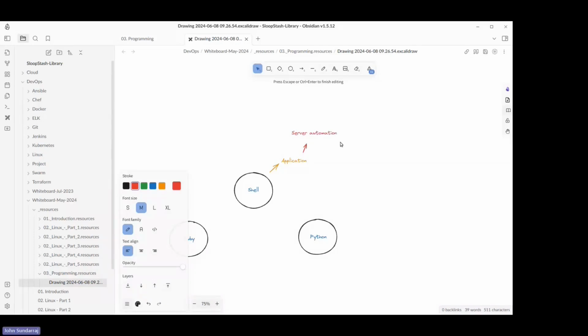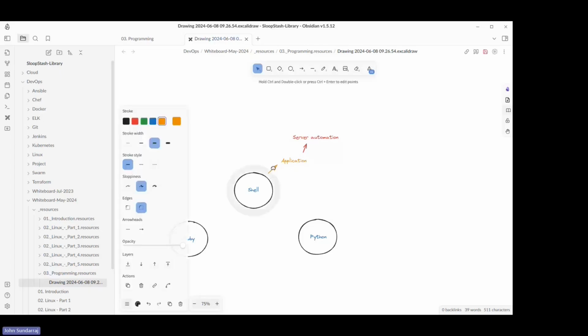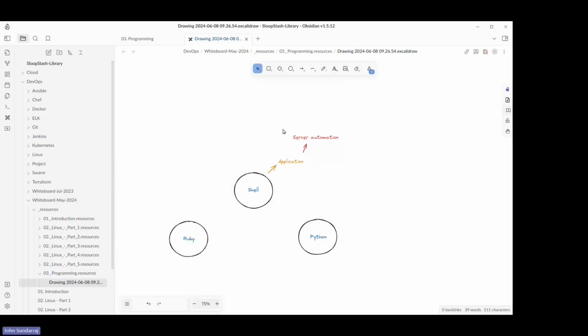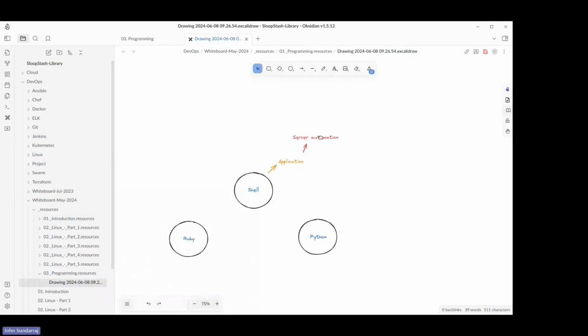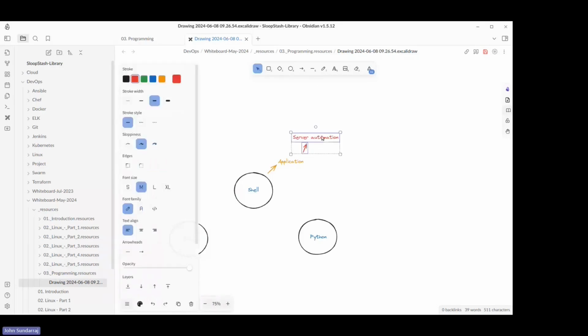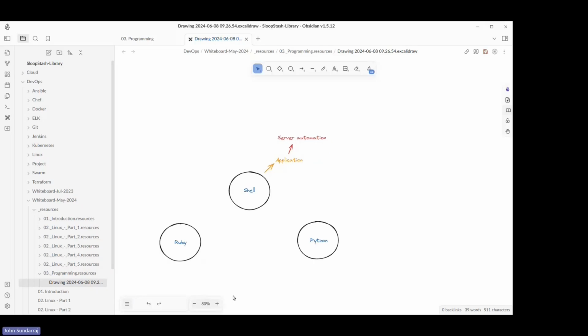Server automation, you need to know the background. You have heard of the modern day tools here, like Chef, Ansible, or SloopStash. There are so many open source technologies, many leading technologies, in order to automate things. But if you go back long, I mean, a decade back or something like that, you didn't have very good automation tools. Particularly when you wanted to automate a server, there were no great automation things available for it.